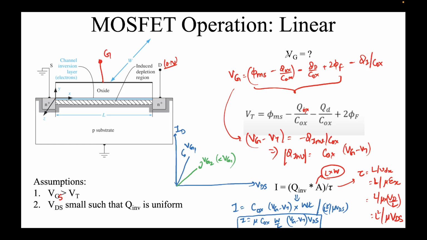Okay, so in this case, the takeaway is that you can operate a MOSFET in the linear region, provided first you have VGS greater than VT, and second you have very small VDS, such that this blue block that we see is uniform, a perfect rectangle. And second, just by changing the value of VG, you can change the amount of resistance this device will provide, because the slope is just the conductance and thus the resistance. This means this device can be used as a resistor in the linear region.